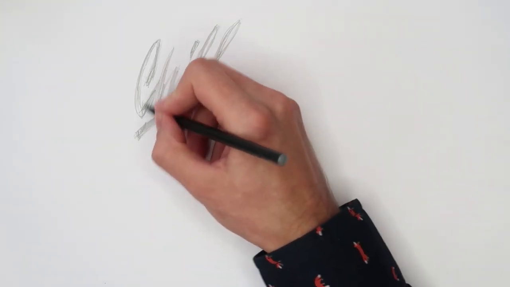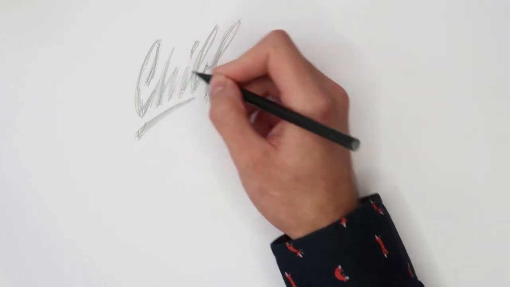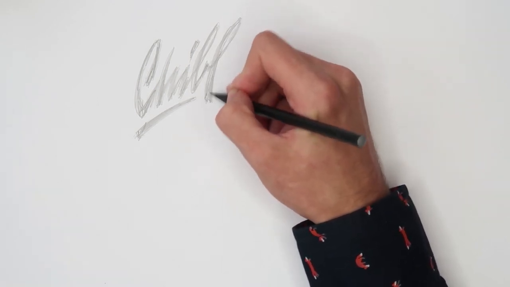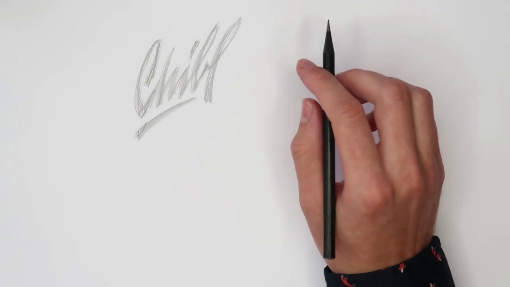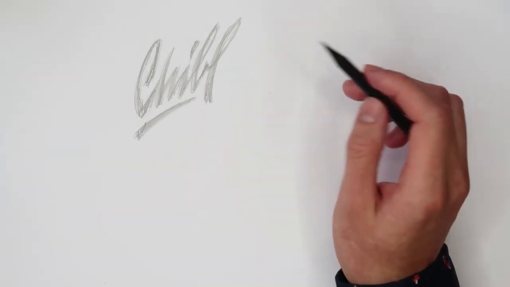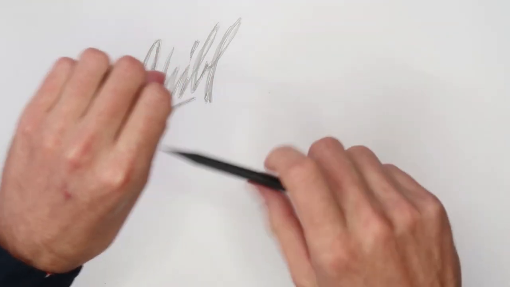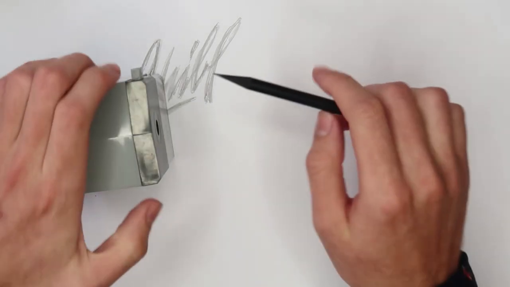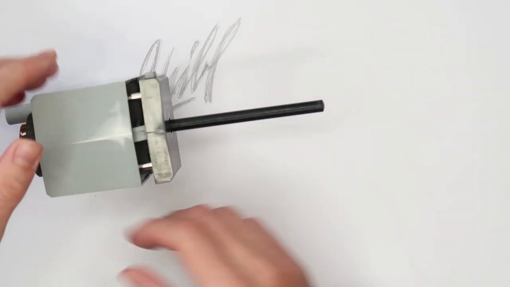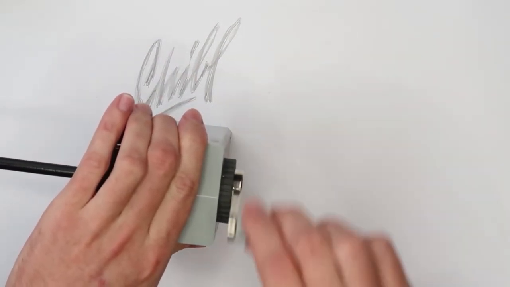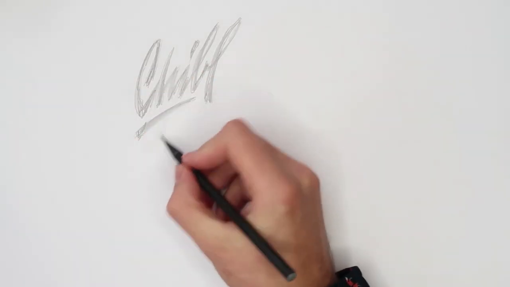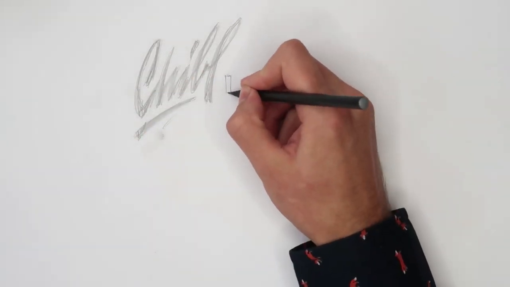Through time, when you use your pencil a lot, your tip will not be the same as it was before, not so sharpened, so you will need a nice sharpener. There are a lot of types, the ones where you insert and rotate your pencil, but I really like this one. This one is really cool. You need to press the button, insert it in here, and it's really cool to just rotate it, and it's fine, and the tip is super perfect now. Really recommend you these types of sharpeners.